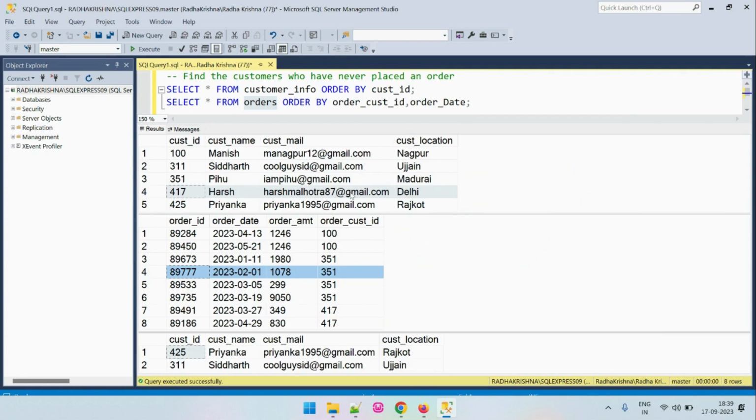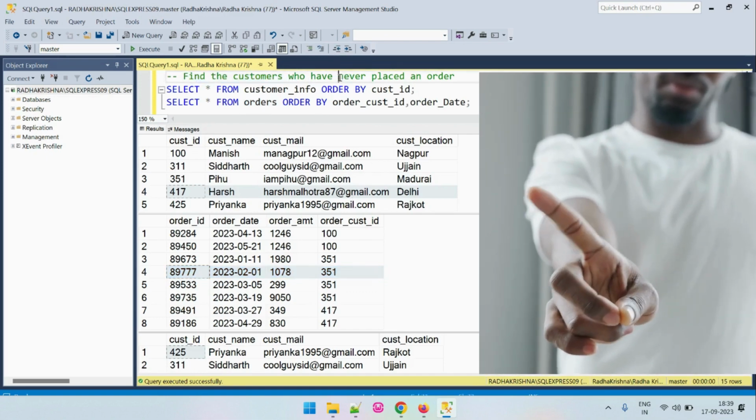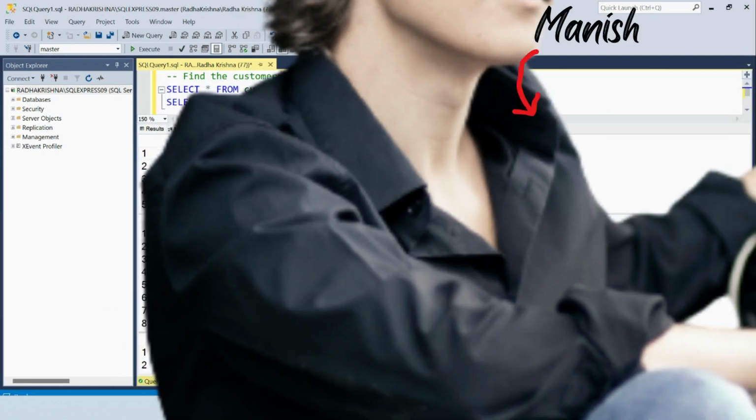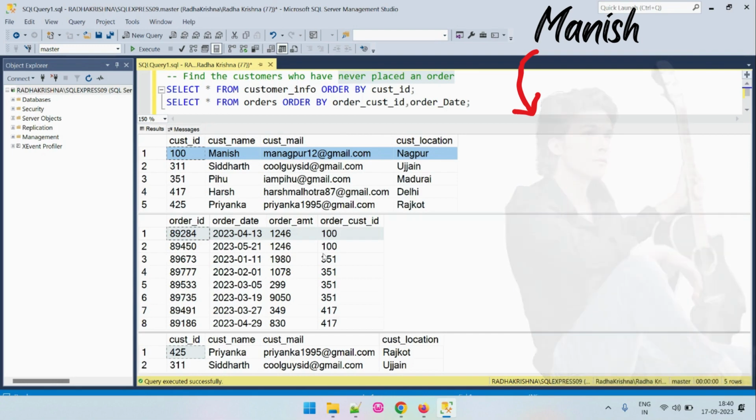Now, as part of the output, we need to find the customers who have never placed an order. For example, if we see this entry, the order is placed by cust ID 100, which means that this order is placed by the customer Manish, who has cust ID 100.